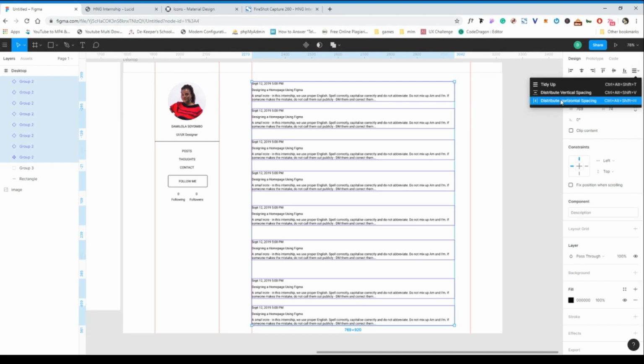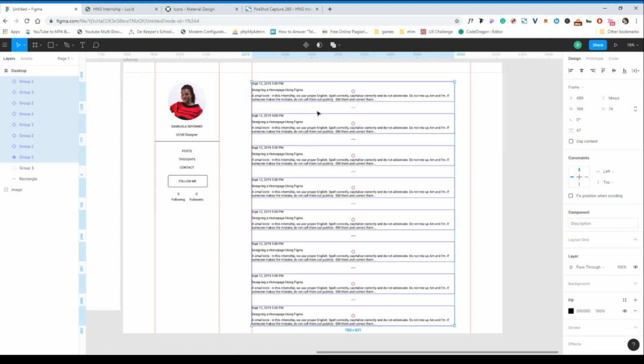So I want to distribute the vertical spacing between them and ensure that they are equally distributed. So clicking on that, you can see that all of my groups here are distributed evenly.